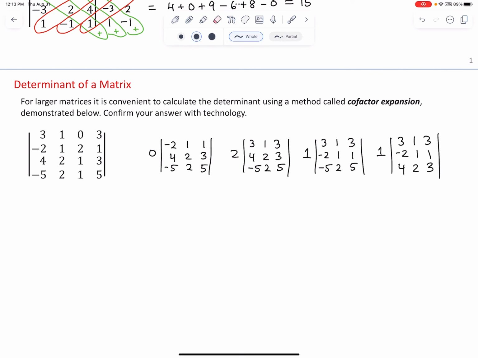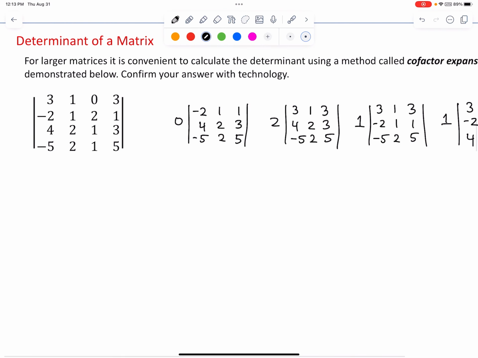Now before we proceed, some of these coefficients we need to put a negative sign in front, and others we need to keep a positive. To know which should be a positive and which should have a negative in front, we create what's called a 4 by 4 matrix of signs. So make a matrix of signs by beginning with a positive sign in the upper left corner. And then you just do a checkerboard, basically. So the first row would be plus, minus, plus, minus. And then going down, we'll start with a negative, and then plus, minus, plus, and then positive, minus, positive, minus, and then negative, positive, negative, positive. This is called the 4 by 4 matrix of signs.